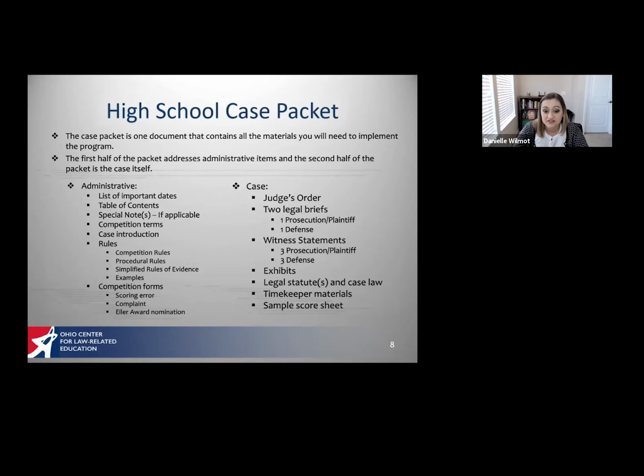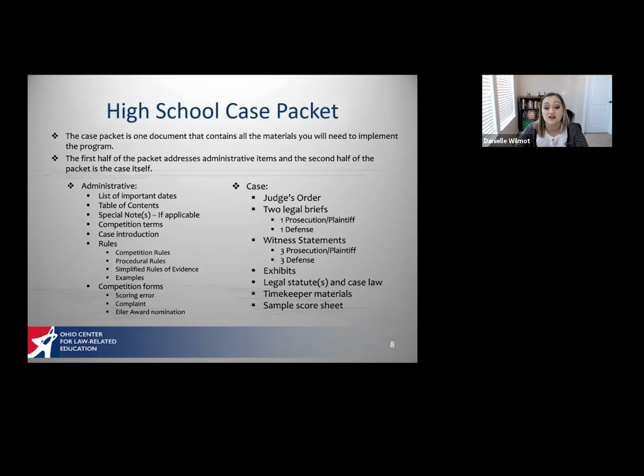After you get through the rules, there's competition forms, which we have all of these available virtually as well. We just wanted to make sure that we had them in the case file, whether you have a hard copy or a digital copy, because it just streamlines the process and lets you know that you can find it all in the same place. So should there be a scoring error when you get your score sheet back, you notice that somebody did the math wrong and we didn't catch it, you want to fill out a form to let us know that there was a scoring error so we can review the score sheets and proceed. And that's the formal process to notify Auxiliary if there was an error.